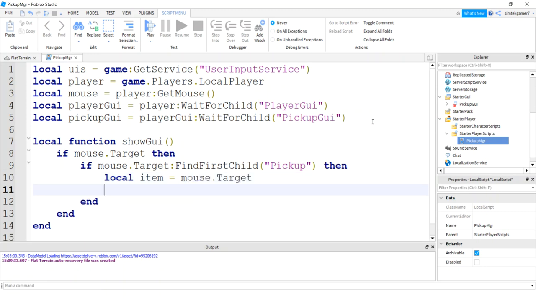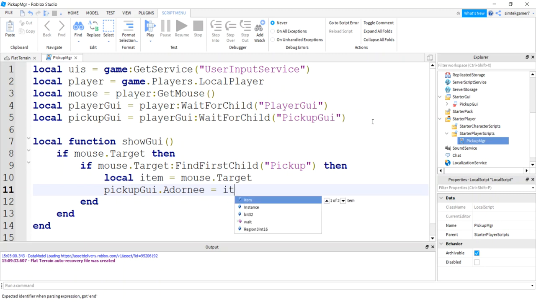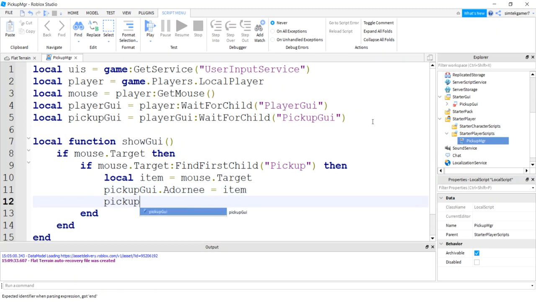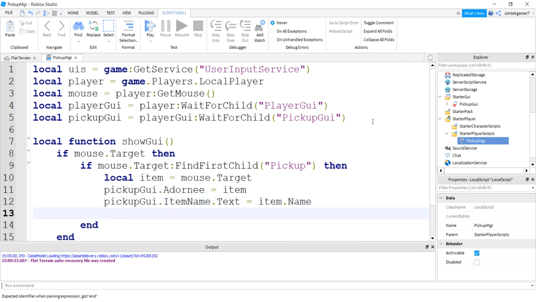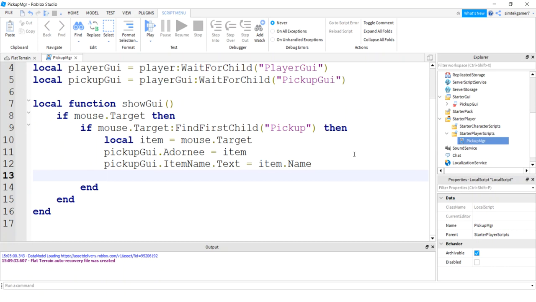All right. We'll say pickup GUI adorn, which means we're going to adorn the pickup GUI to the item. Pickup GUI item name. That's my text label. So I'm going to change that text to the item's name. That way we don't have to know whether it's money or cans or whatever. It'll just look at the item name and set the text on your pickup GUI.